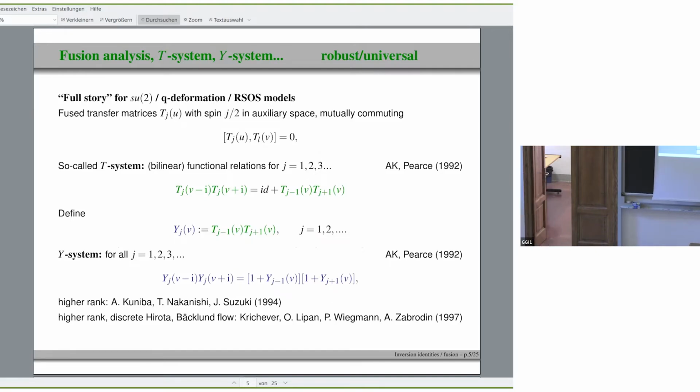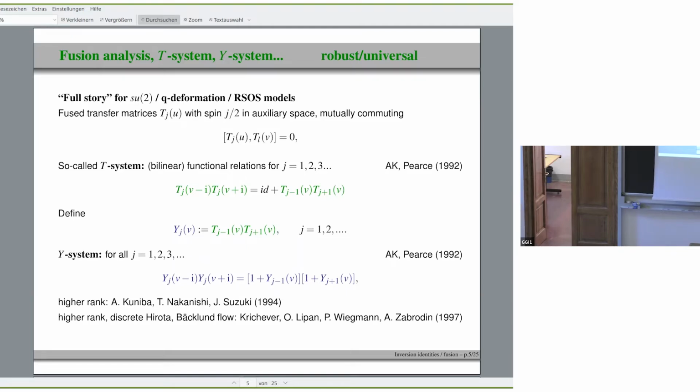All right, so what is the general situation, at least for systems with SU(2) symmetry? The full story, in inverted commas, is for SU(2) and q-deformed SU(2) systems and RSOS models based on this, and maybe q-deformed spin-1 Heisenberg chains. The full story is that in the course of taking the product of T with itself, something new appears on the right-hand side. Then looking at what appears new and at the algebraic properties, again something new happens. This, in a nutshell, is the following.